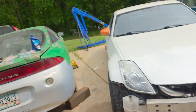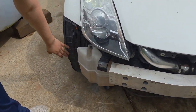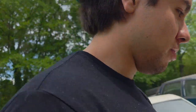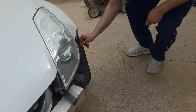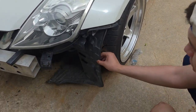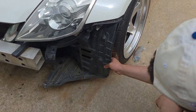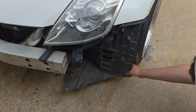We don't know whether to put the bumper on because I gotta replace the headlight and the fender liner is there. If the fender liner hits the tire with the wind, then we're just gonna come back and put the front bumper on. On both sides, you see that? It's gonna be kind of hanging and everything. I don't want that to be an issue, but that's what we're gonna go do. We're gonna go drive the car, and we'll see what happens. So we'll cut to us driving the car.